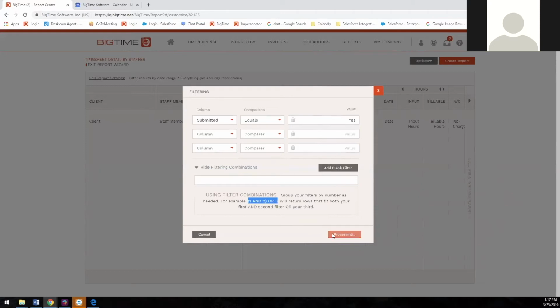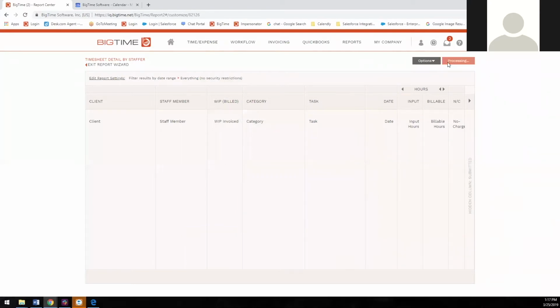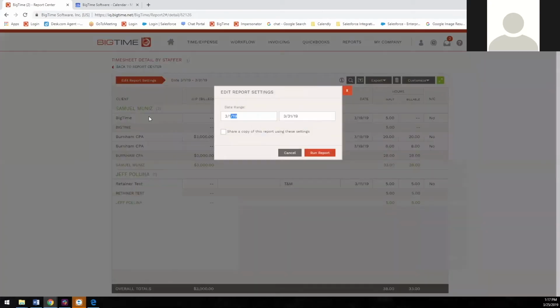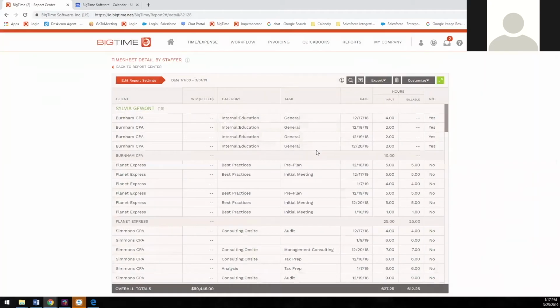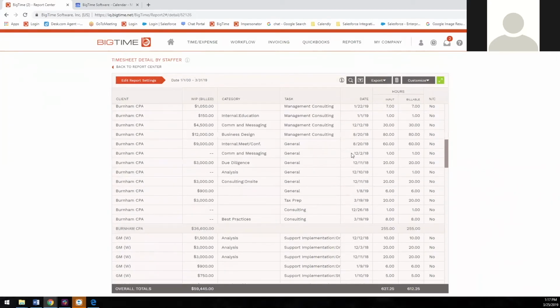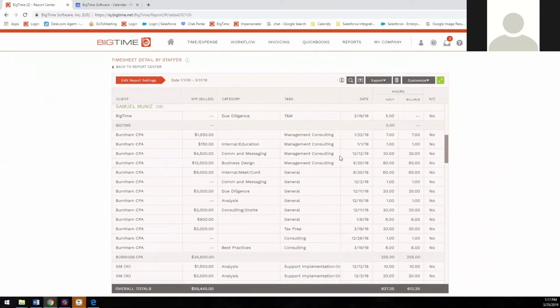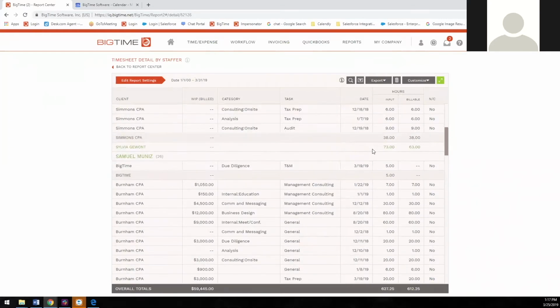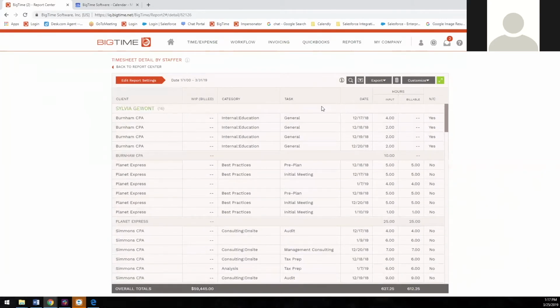Okay, I am going to select update report. And when I select create, I'm going to publish. And now we can see that that column is in fact hidden and it's only pulling in submitted time. So this is really exactly how I want my report to look. It's broken up by staffer. I have those subtotals per my client. I have the dynamic total towards the bottom of the screen. So yeah, this is a great looking report. I'm happy with this. So this is something I would definitely maybe share to any of my managers.